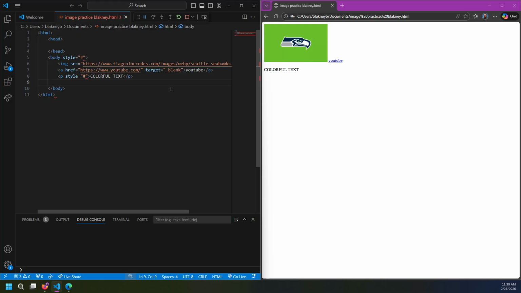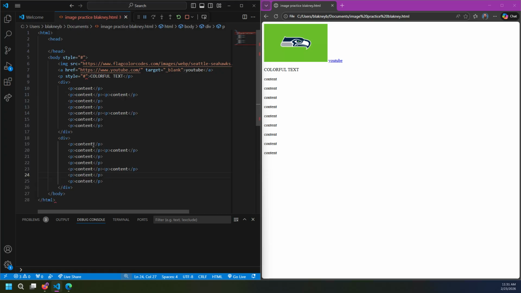Okay, and let's copy these a couple times. I'm going to do messy code just a little bit so we have a bunch of content on there. Okay, so you're going to see all of these paragraphs are inside of this. They appear to be normal on the output, but they're actually inside of this div container, which I can Control-C, enter Control-V to make a second one. And now you can see there are two separate boxes with two separate things that say a bunch of content, right? So hold on, let me add this to a bunch of lines so you can tell the difference.